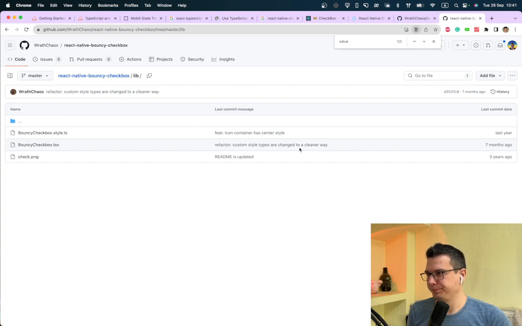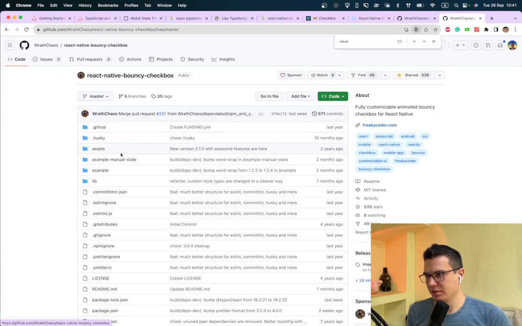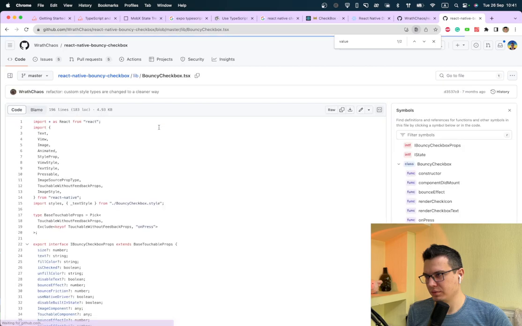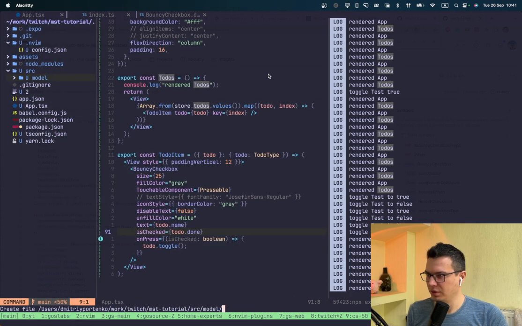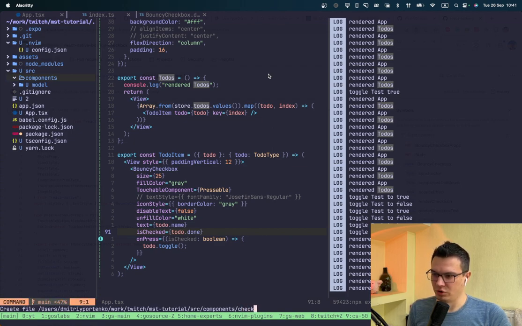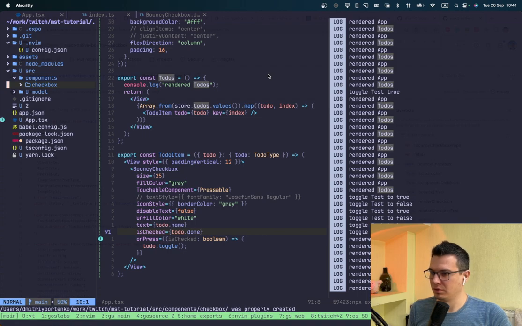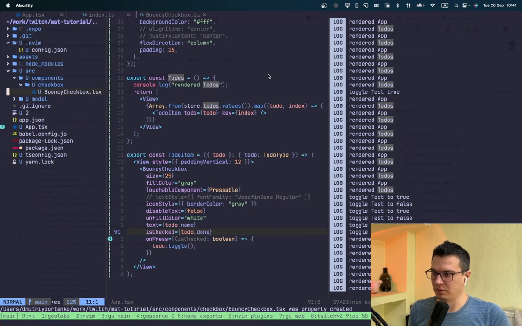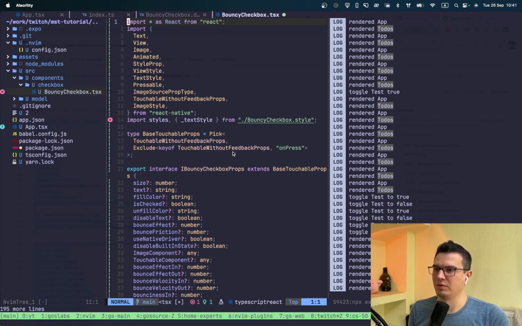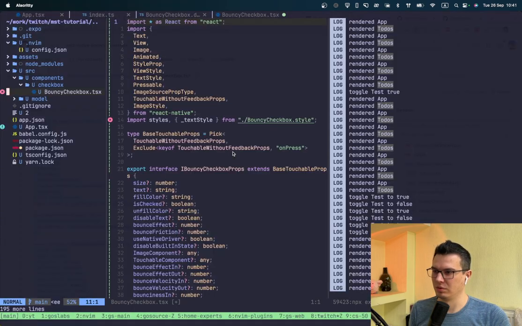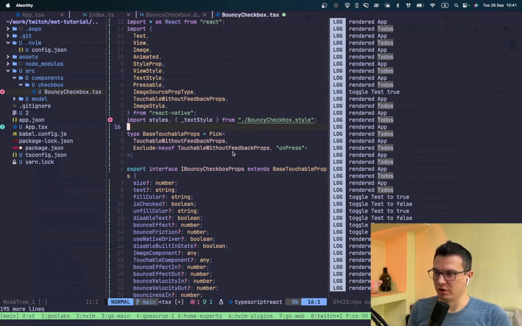Oh my gosh. Let's just use it. Yeah, as I said, it's quite simple, so we should be able to just drop the checkbox into our project and change.